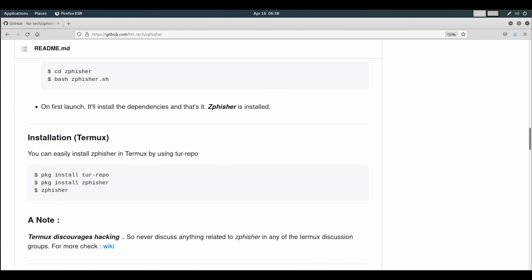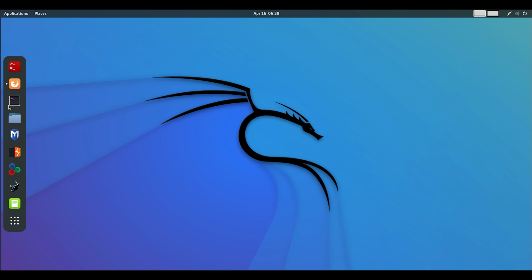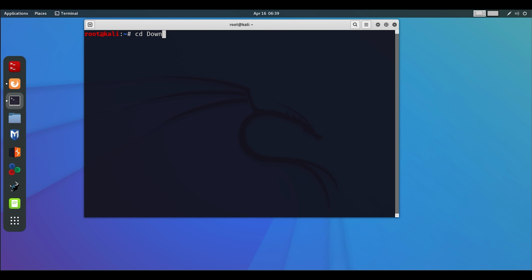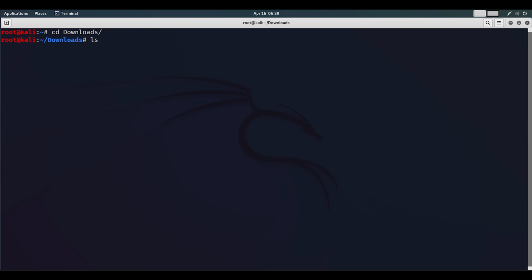I have my terminal, so I will go to the terminal and to the downloads directory. I will do git clone with the URL, or you can copy it from there, and I will hit enter.